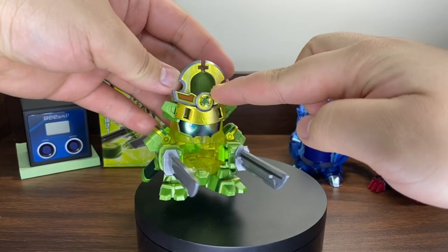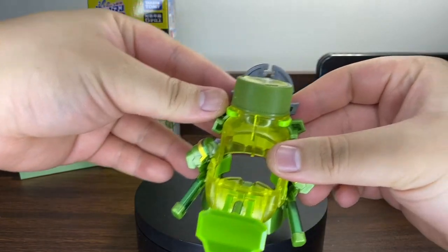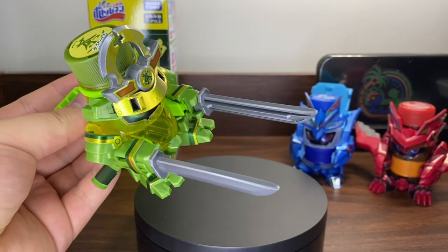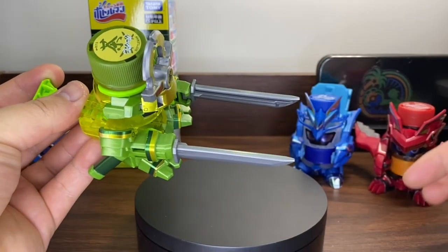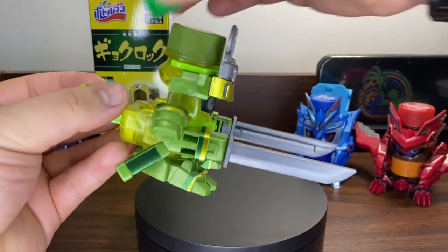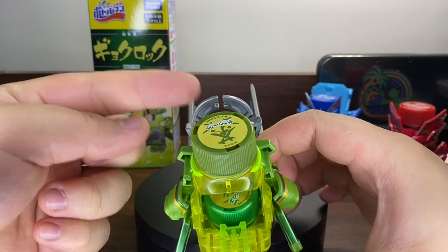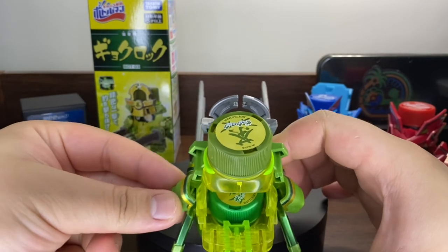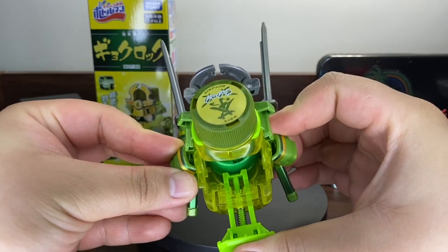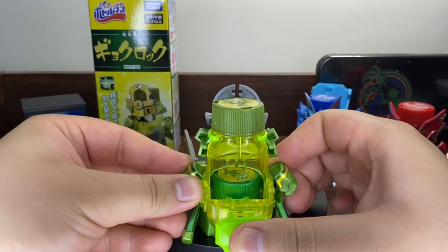And over here on its head, there is a sight shield over there. You could see that through here so that you could actually aim. There you go. And looking at the front side over here, it has a very obvious feature, which is the swords that it has. It does provide a level of accuracy because if you place your bottle cap in and then if you look at the sight over there, you could actually have an idea on where the area it will be. But once you start priming the bottle cap, the swords here widen, as you can see, so that it isn't kind of helpful if you're gonna hold it in.